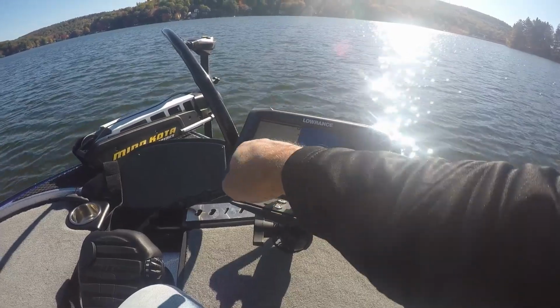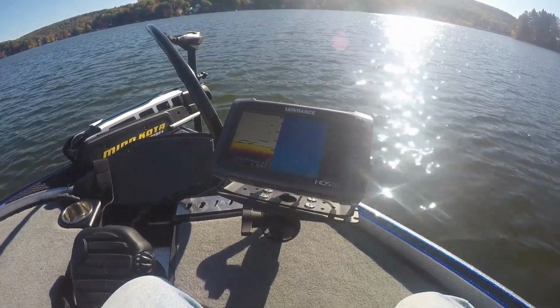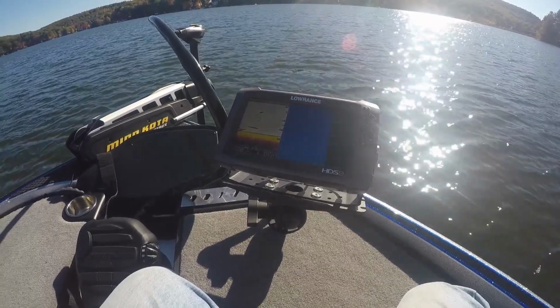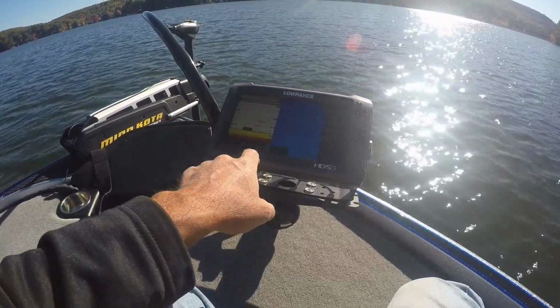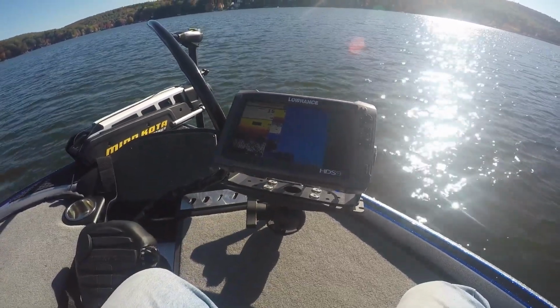All right, lastly, before I start to actually do some drop shotting, you can see some fish right there on the bottom. That little hump right there may just look like a rock or something down there, but my guess, just from experience and seeing that, especially using these units out on the ice, is that was a fish. And you can see there was some bait fish right above it. So what I like to do is come back over here and just zoom in once.